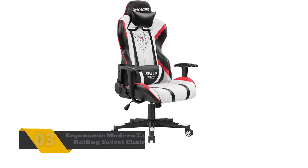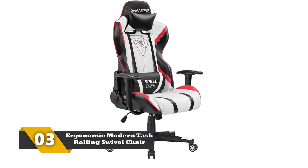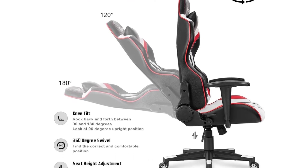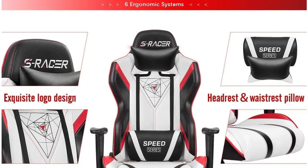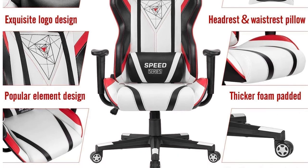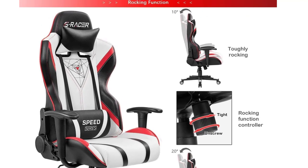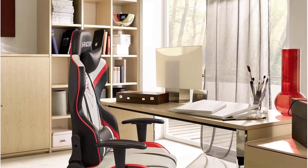Number 3: HOMALL Gaming Racing Office Chair. The HOMALL reclining chair is available in 5 colors and is a multi-purpose chair — a perfect fit for the office, conference room, gaming room, and at your home. The design is very modern and looks stylish with embroidery, patchwork, contrast colors, and stitching. The material is selected to provide greater comfort, featuring high-density foam and PU leather which is wear-resisting and skin-friendly. With smooth armrests, this reclining chair also has a rocking function. It allows you to remove the pillow and lumbar cushion to enjoy an ideal seat.